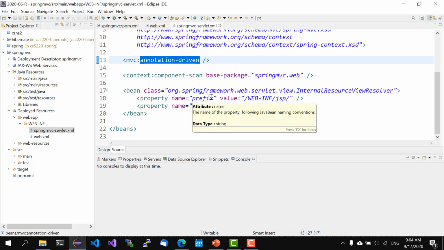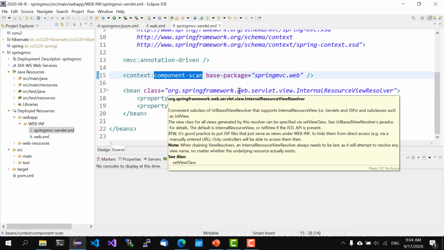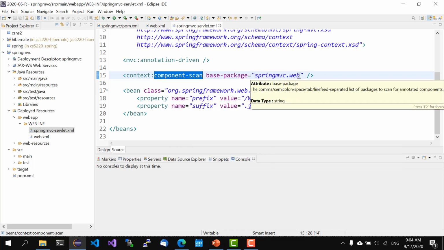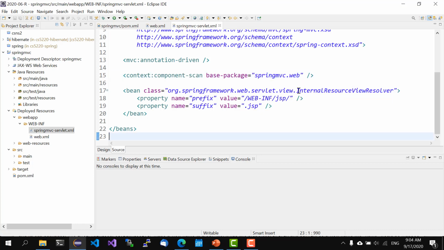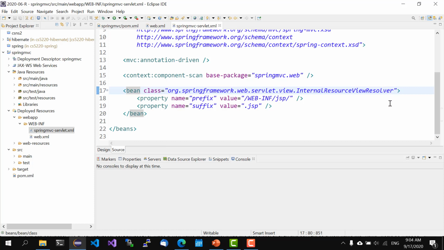It basically says we are going to use annotations to specify beans, and we also saw component scan before. It basically says Spring will scan certain packages and its sub-packages to pick up those annotated beans. There's also something called the internal resource view resolver bean, which we'll get to in a moment.